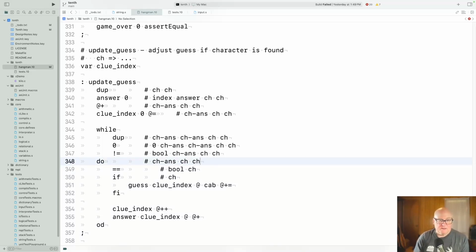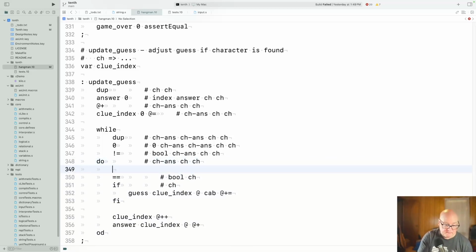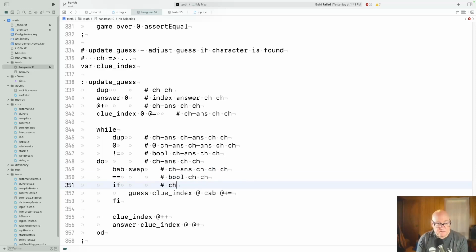Well, what I want to do is duplicate that second value and leave the bool on top of the stack. Now, can I easily do it beforehand? Well, I guess I can. If I do BAV swap, I'm going to have, well, I would duplicate character on top and then bring ch answer, and now 3 copies, and an extra copy here, and this has a copy which is consumed.